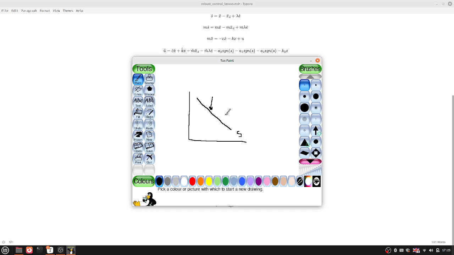But what happens is when you get very close to the sliding surface, your system will come in like this, slide to it, and now suddenly is over the other side of the sliding surface, and the sign function means that the controller gain, which is usually very high, switches instantaneously to push the other way, and you're going to get pushed over the line the other way, but now it switches again, and again, and again, and so on. And this is called chattering.